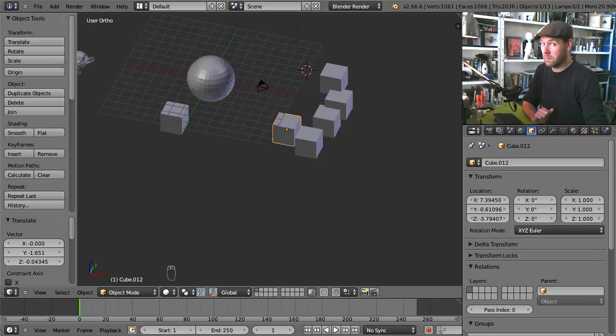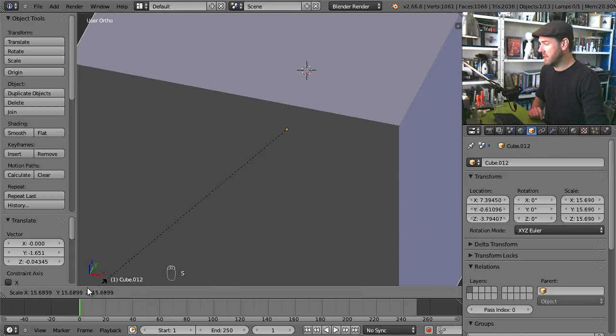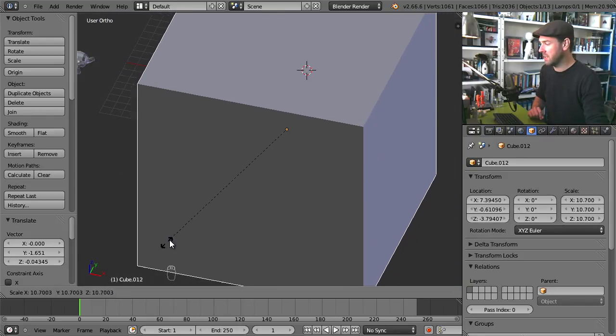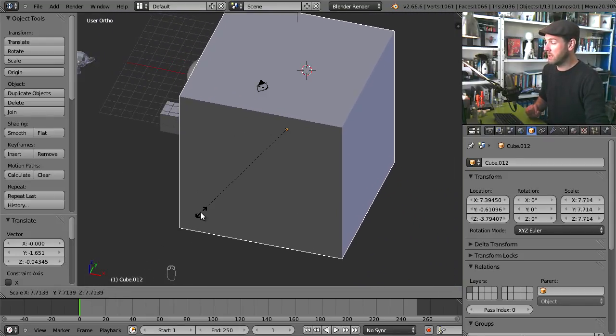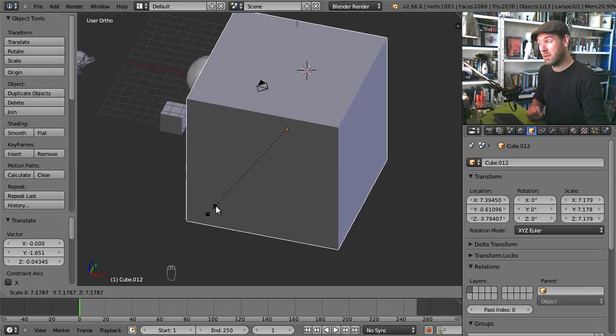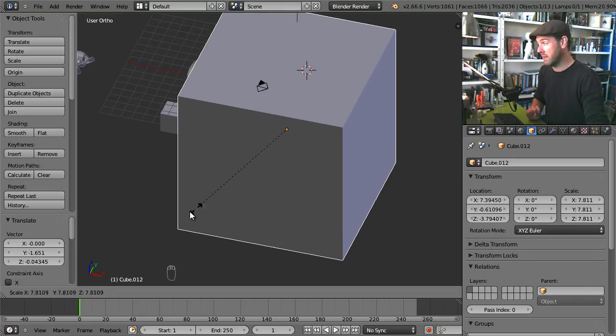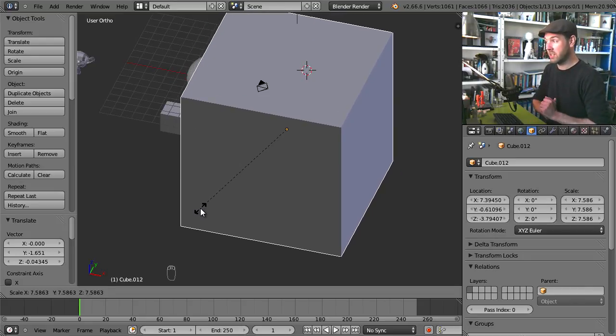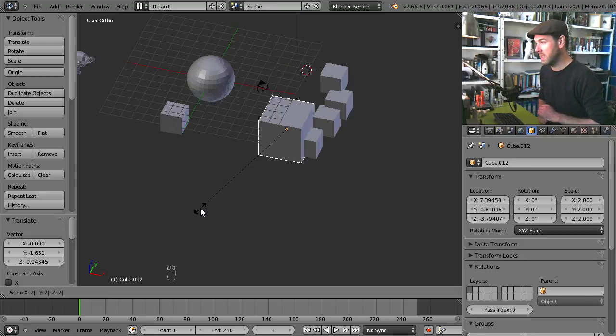There are some ways in which we can get slightly more advanced control over the manipulation of our objects. What you want to look at is the left corner of the screen. If I, for instance, scale this cube, you can see here in the left corner the value of how much we are scaling it. This updates live as I move the mouse. So we can see the number. But if I have a specific number in mind, what I can also do whilst I'm still moving this mouse around and I'm still manipulating it, for instance, if I want it to be twice as big as it was, I can just type the number 2 on my keyboard.